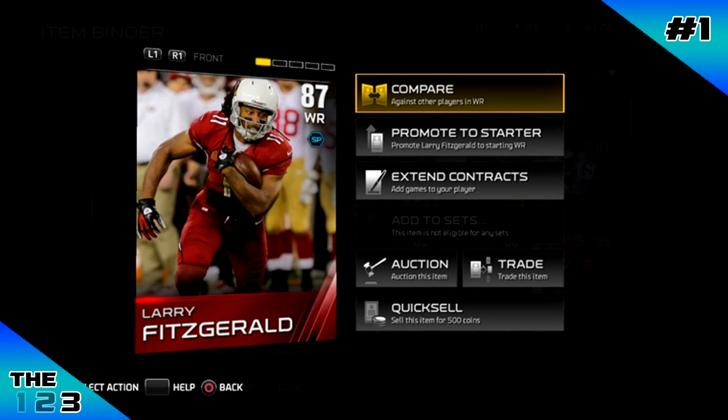Another thing I like is the promote to starter. Right when you pull the card or right when you buy it on the auction block, you can put him in your starting lineup right away. You don't have to go to the lineup screen. You don't have to do any of that stuff. He can just become the starter right away, and that's fantastic. Another thing you can do is extend their contracts. That's pretty common. It's something you could do in MUT 25 as well, so that's not too crazy.